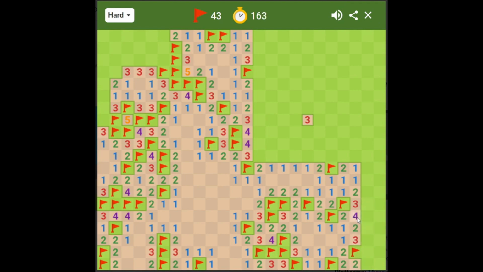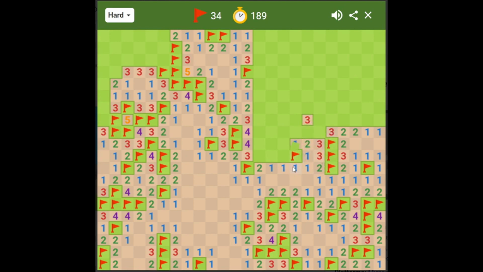Okay, this four should help me then. Yeah. Okay, good thing I saw that. Okay. This might be it, but we're not out of the woods yet. Though I am feeling good, I just hope I don't mess up.